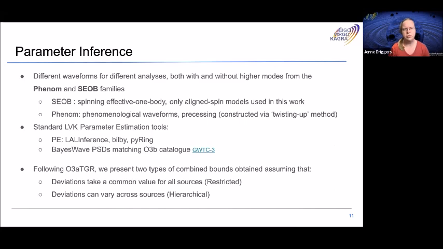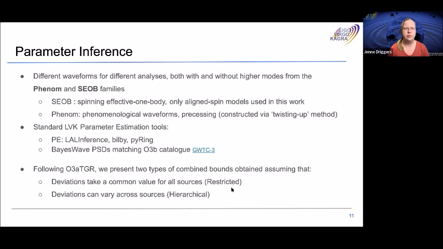Before we can do, or as part of doing these tests of general relativity, we need to understand the astrophysical aspects of our different events. We use as the basis for starting things different waveforms for each of the different analyses. These are typically general relativity waveforms to which deviations will be added, as Arun was talking about. So we have two different classes of waveforms that we typically use. With those waveforms, we also use some standard LIGO Virgo KAGRA parameter estimation tools to determine the actual astrophysical parameters from those waveforms.